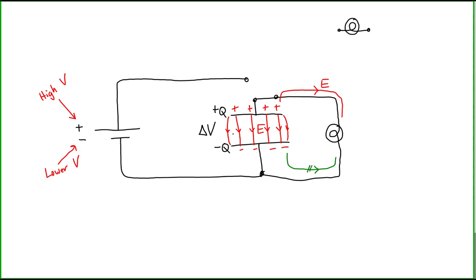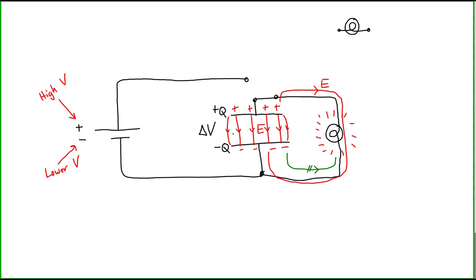So the positive plate will start to lose charge, the negative plate will start to lose charge, but guess what happens? Those charges go through the light. And as they go through the light to complete their journey, they will cause the light bulb to light up. So initially, there's a lot of positive and negative charge going through the light because there's a lot of positive and negative charge stored on our capacitor.